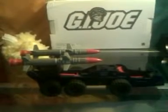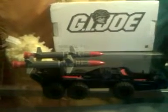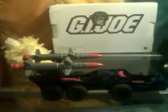And then actually, I forgot, I wanted to say this too. I always like it when they are able to name vehicles after snakes. And I tried to find out what an adder was, but at least on this one site, it's basically any venomous snake. It could be a viper, it could be a copperhead. So I don't know if that's really true, but anyway, unless you already knew that, the adder is a type of snake, and it being a Cobra vehicle, it makes sense.